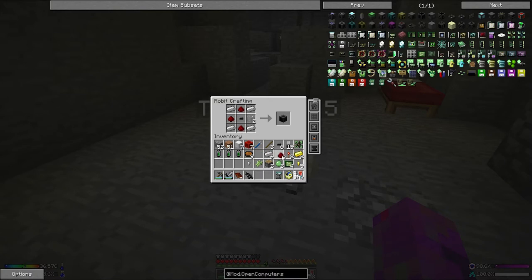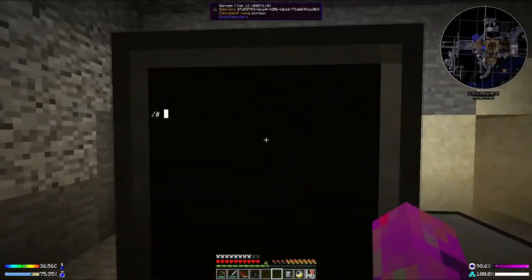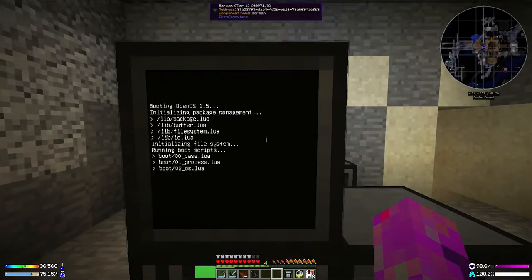So I'm very interested to see if they work. They do work, because normally I have to change them into glass, but putting the screen one at screen tier one there. Oh, look, we've got a little control unit. Let's cycle the power again, shall we? And we can watch. Look at all this stuff happening.